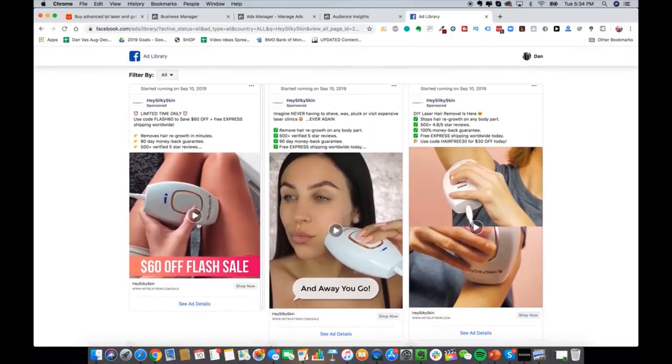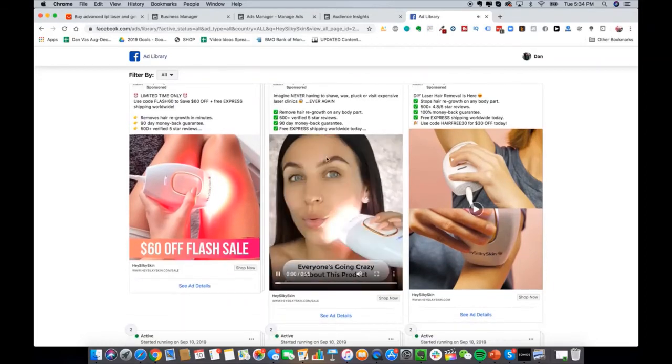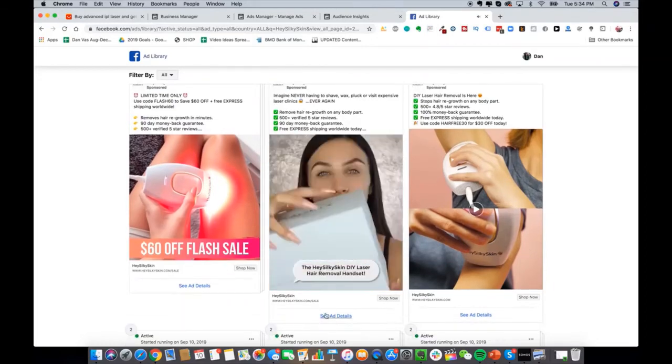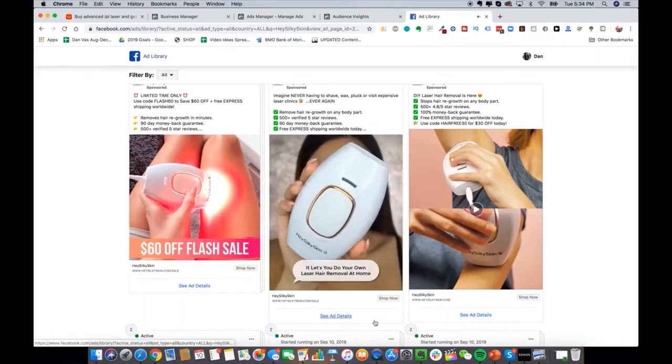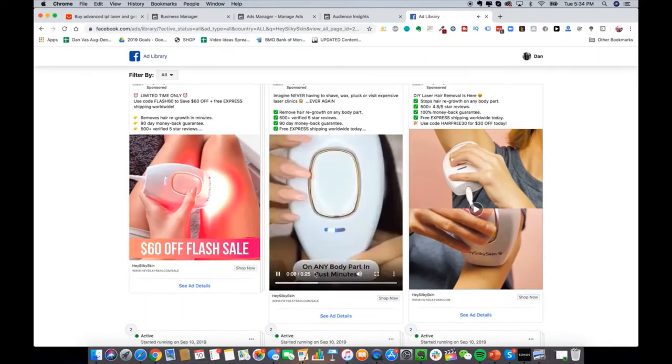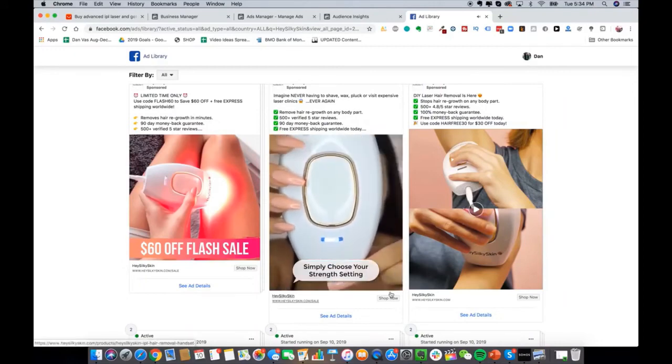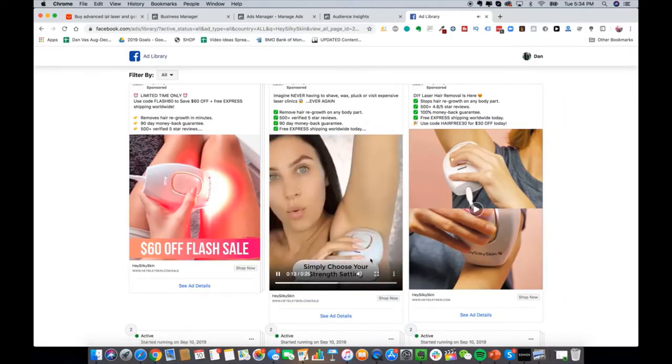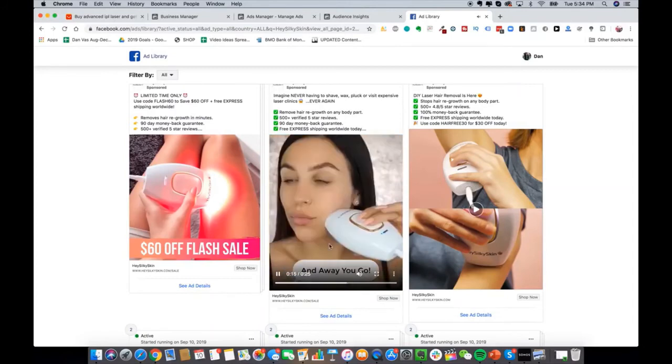So here, for example, this is just a flash sale. This looks like a retargeting ad. And what that means is that they're targeting people who have already been to the website. This one looks like a cold ad, which means they're targeting people who don't know about the product. So we can see, okay, boom. It's just her talking about the product, showing the product. And then this is an edit put together by, for sure, a professional video editor that you can hire on Upwork once you already have the footage yourself.